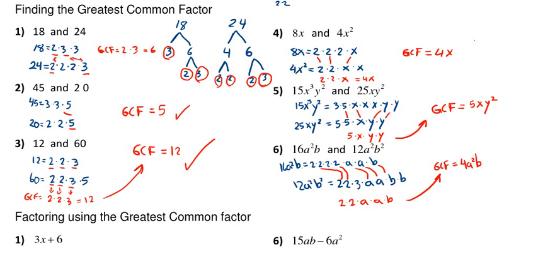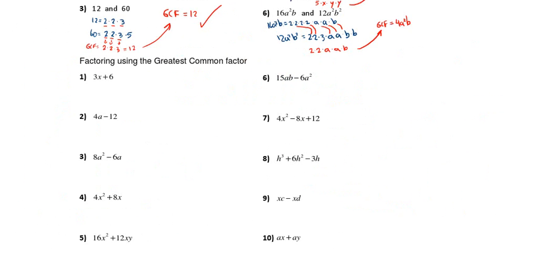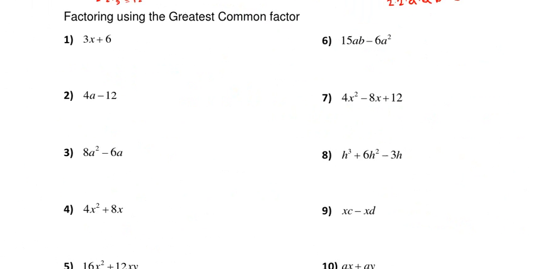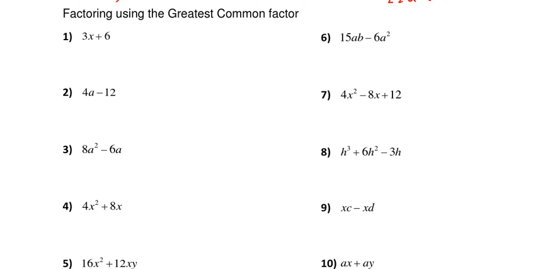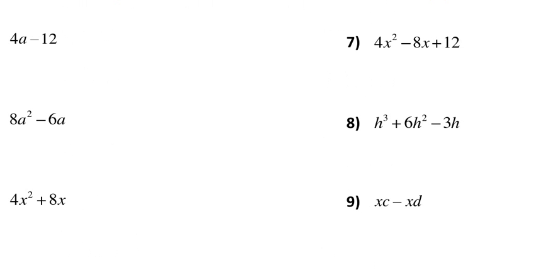Of course, we need to practice as much as we can, because we need to be able to find the GCF between two or three quantities just mentally. We should not need to do these procedures to find the GCF, but for now we can use them. So the second part is what we're doing today: factoring using the greatest common factor. That means from these polynomials that we see, we're going to be factoring out the greatest common factor.